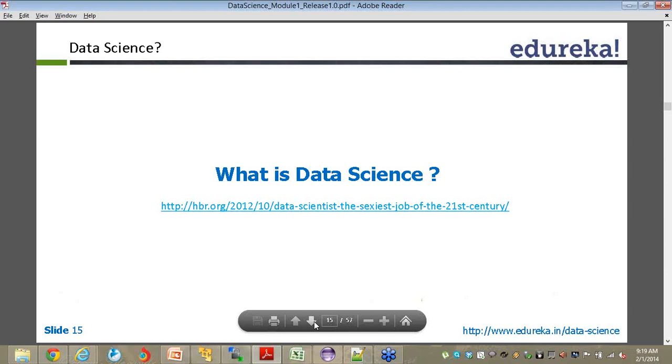Of course, it required domain expertise. He needed to understand LinkedIn data, how it is organized, what it means, what the significance of a specific data field is, and so on and so forth. And of course, he needed very good statistician knowledge, wherein he has to understand what-if scenarios. What if this happens, then what would be the output. So all those kinds of multiple things would be coming. Those are the kinds of things which we are going to discuss now.